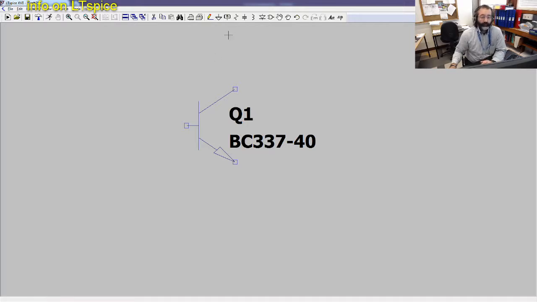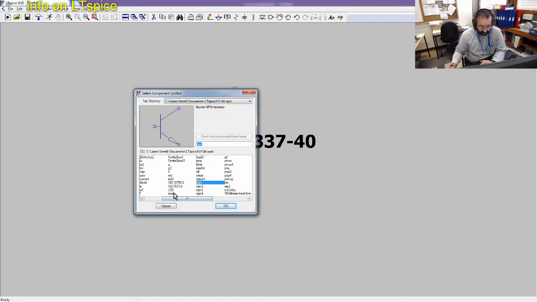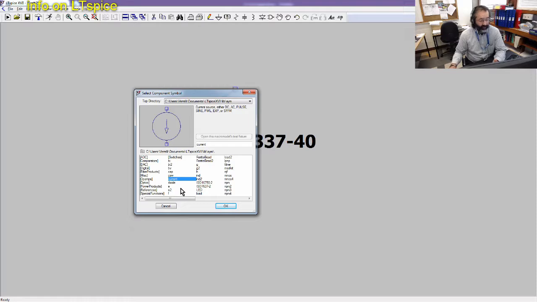To pick up just the sources, there is in this main list here this current source. This is a very general current source, it can do everything: DC, AC, pulse. So you pick that one, and then once you put it on the schematic, you can define what it has to do.